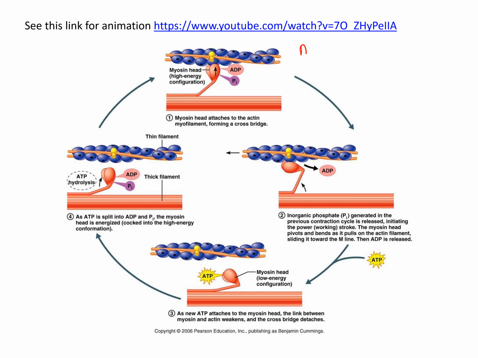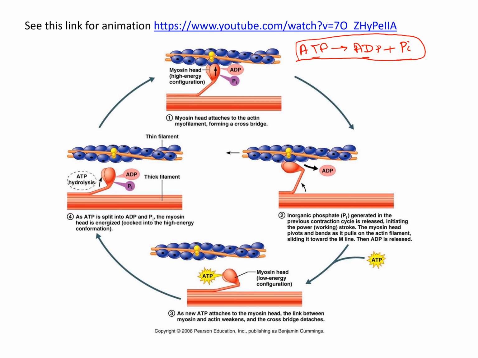ATP releases energy when it breaks down into ADP and Pi. ATP is adenosine triphosphate, ADP is adenosine diphosphate. When the bond of the last phosphate is broken, ADP is formed, and the breakage of the bond releases energy along with phosphate. You don't need to know this reaction for the exam, but you need to understand this to understand the cross-bridge cycling. So let's start with the first step.